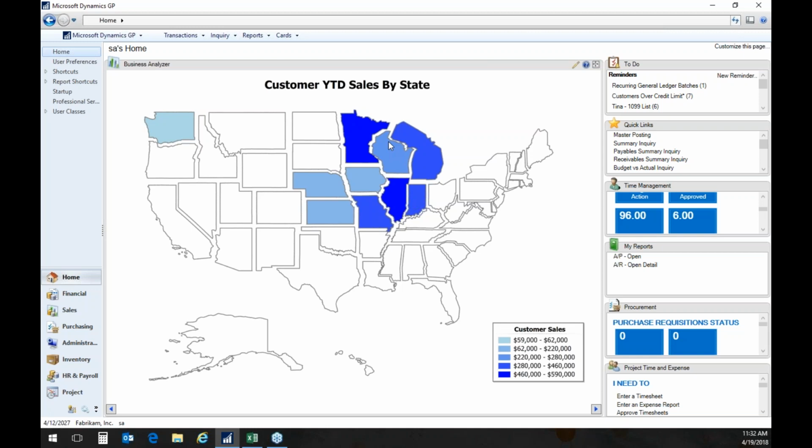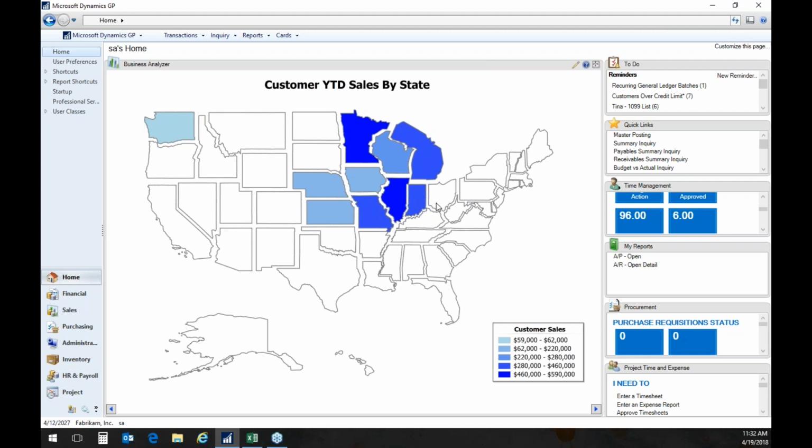So if you want to build something, of the couple hundred that Microsoft has built, you might have some unique needs, and a lot of people do. So we show you a little wizard to use that you can actually create your own and plug those onto your homepage here. And so here I've got some things, and I just kind of pulled some examples today so you can see the different types of charts and graphs and even raw data being reported, just so you kind of get a flavor of what's available.